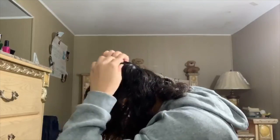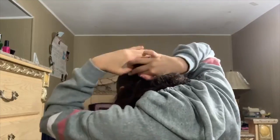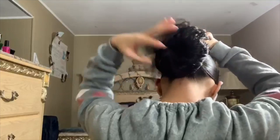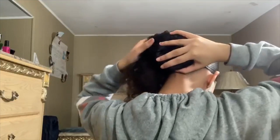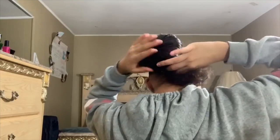Now it normally covers the bun more when my hair is more frizzy and not watery. I really don't know if you guys can see this, but here's the bun. So I'm gonna try to get as much as I can, and then later we'll go back in. I start from the right side, then I tuck it under, and then we're just gonna hold it down like that. And then we're gonna keep going so that it fills the whole bun.